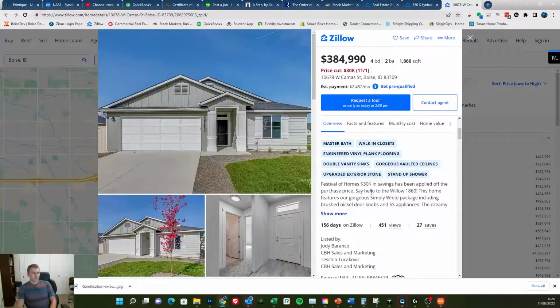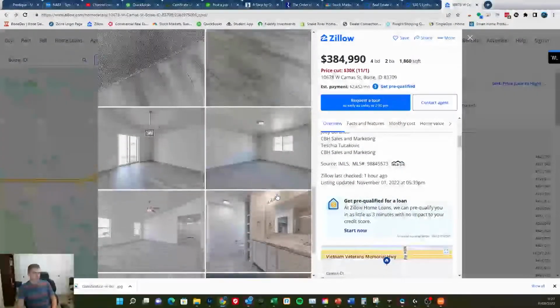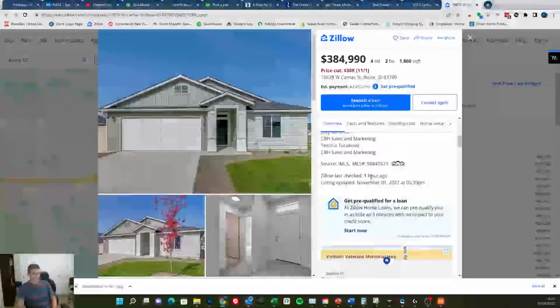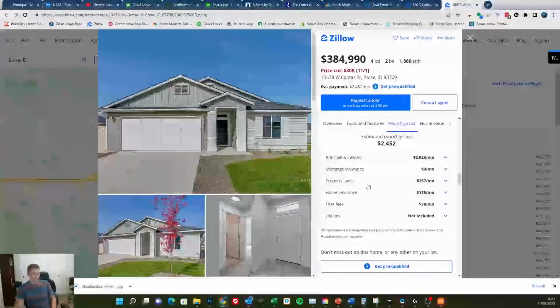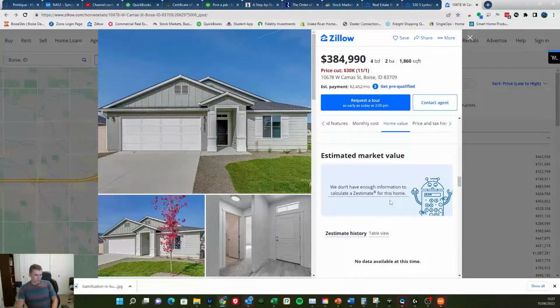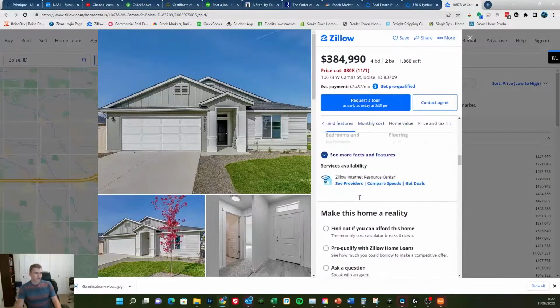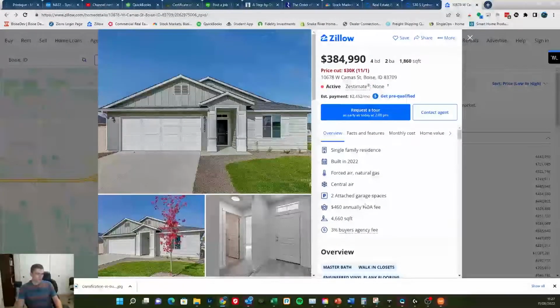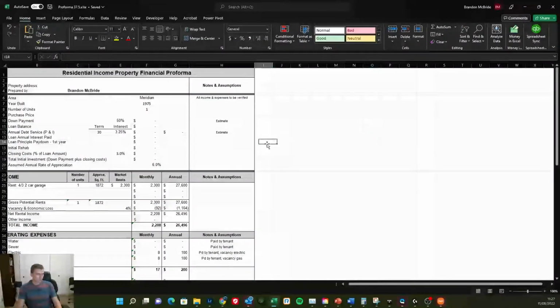So this one, it's only $384,999. That's a $30K cut in price on the first of the month, which isn't surprising. That's what's happening in just about everything right now. This is why now can be a better time to buy, even with the higher interest rates. So we want to come down here and just see what it has available. It doesn't really have tax history because it's a brand new house. That's something we're going to need for the proforma, but we can look that up or look up some comparisons to that.